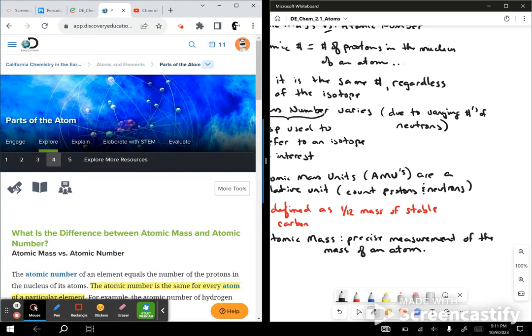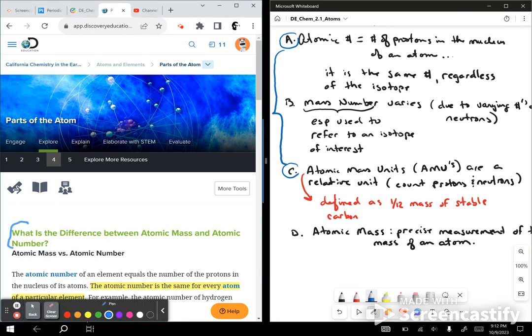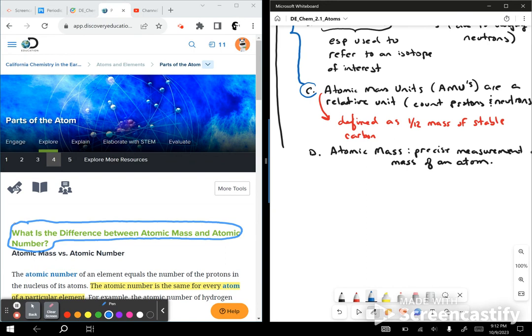So this was, what is the difference between atomic mass versus the atomic number? Okay, so there and there. These were questions from your essential question, right? What is the difference between atomic mass and atomic number? So you should be able to answer that question pretty easily now in your formative. All right, I'll talk to you on Explore 5. Oh, by the way, make sure you do a summary sentence.